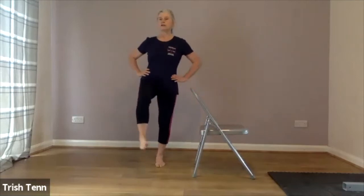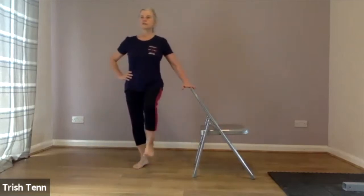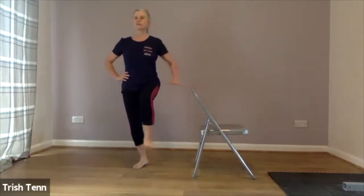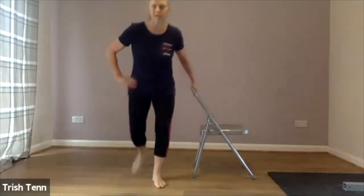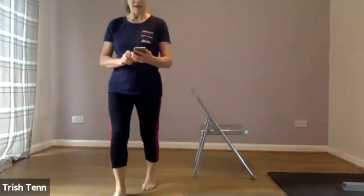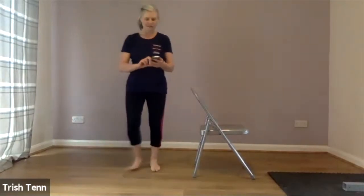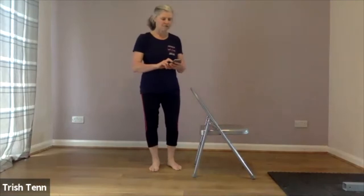And just give that ankle a little circle round one way, a little circle round the other. Well done. Then we'll swap feet. So just a little warm-up balance, one foot one way, one foot the other. Then I'm gonna put the timer on again. I don't know if anyone practiced this in the week, putting your timer on for actually 30 seconds and seeing if we can balance.